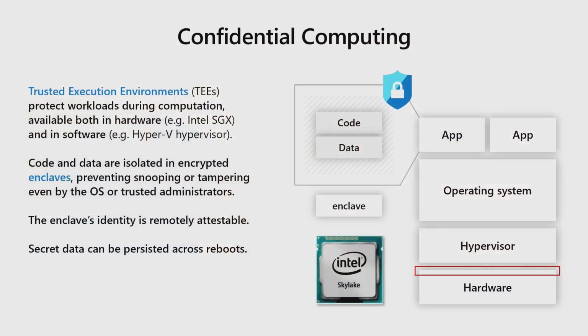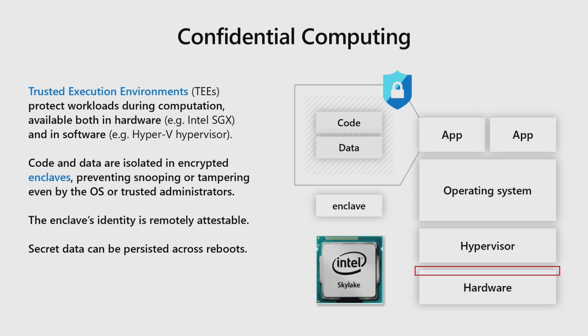Okay, and lastly, we keep talking about confidentiality and confidential computing. Can you tell us a bit just about how that works within the CCF stack as well? Yeah, absolutely. So CCF is built on top of this idea of using trusted execution environments, where a trusted execution environment, generally speaking, is a hardware implementation, although there are software implementations, like there's a Hyper-V mode called Virtual Secure Modules that allows a software version of this with a different guarantee. But we're targeting Intel SGX for now, which is the Intel Software Guard Extensions, which provide an enclave on the chip where all of the data is encrypted and integrity protected at the hardware level, including during computation on the CPU. And these hardware enclaves mean, like in the diagram here, that the application is completely isolated from the operating system, the hypervisor, and even from hardware other than the CPU.